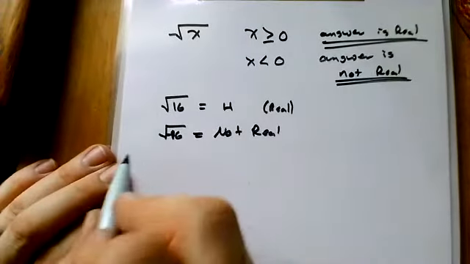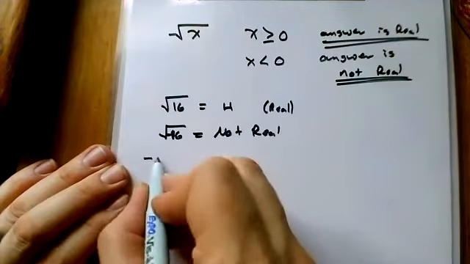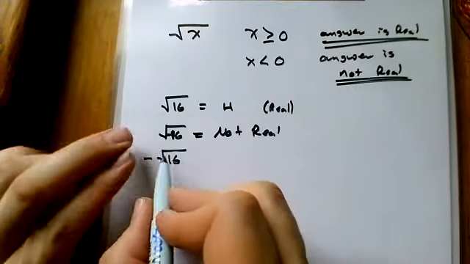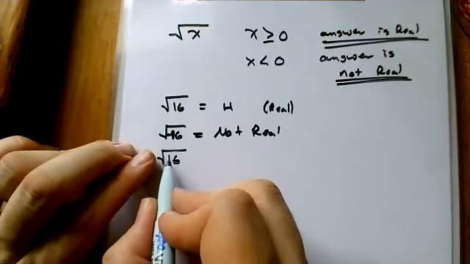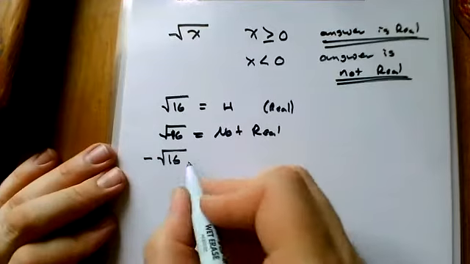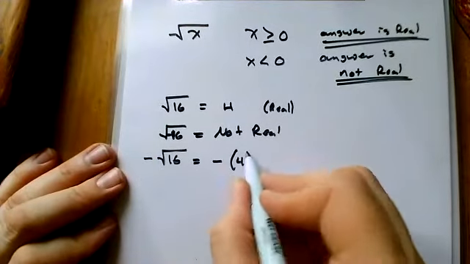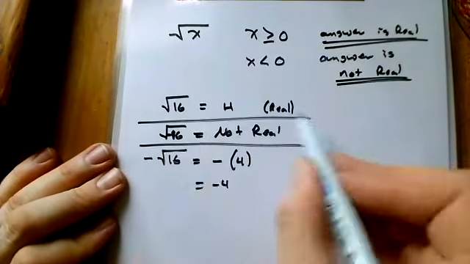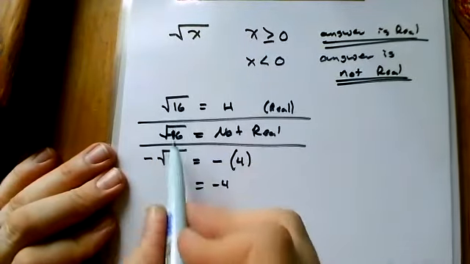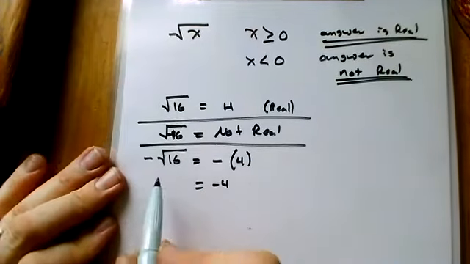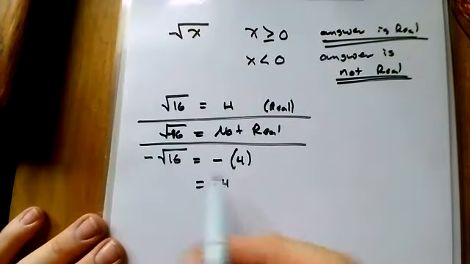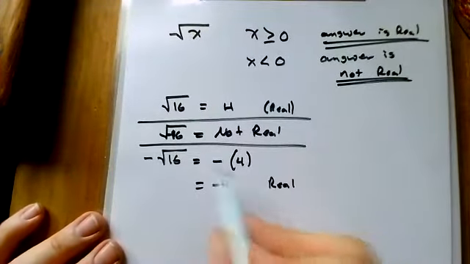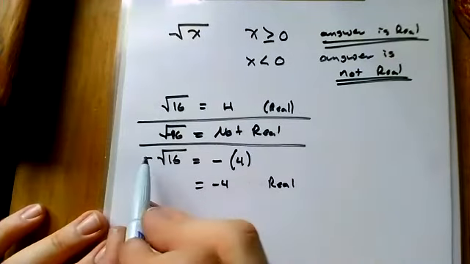Now, this is not the same as doing the opposite of the square root of 16. Notice that the number under the radical, this is the one that needs to be positive. This is just going to be the opposite of 4, which is, of course, just negative 4. So as long as what we have under a radical, a square root, I should say, is positive, we're going to have a real root. And in fact, the root of this radical is 4, and then we just took the opposite sign of that.